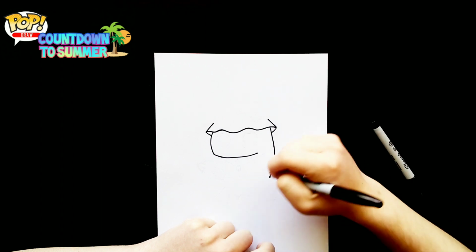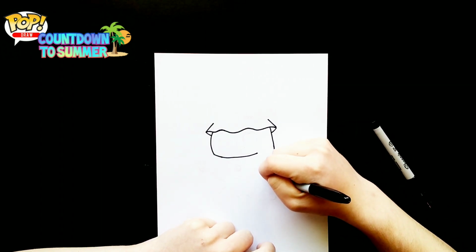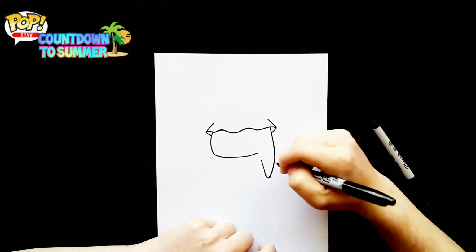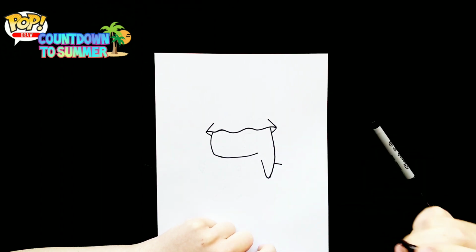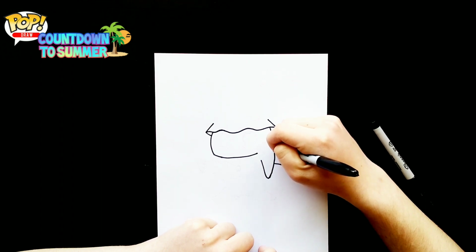And then going back down to this line, I'm going to take it and curve it back up and bring it about right there. And then I'm going to go on the outside of that line and draw a straight line out, and then I'm going to curve that line back up here.